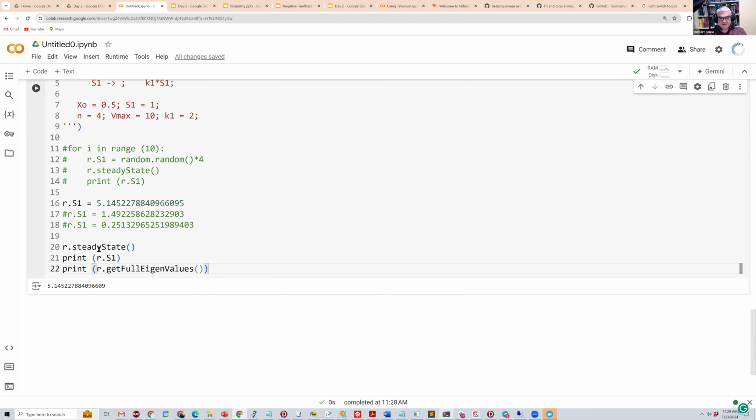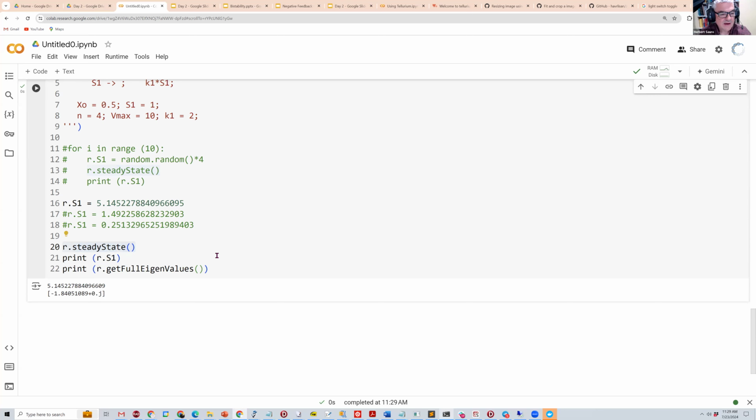But these are basically time constants of the system, and they can tell you more about what the system is going to do based on their values. One of the key things is that if you want to look at stability, you must compute these at the steady state. So let's run this.